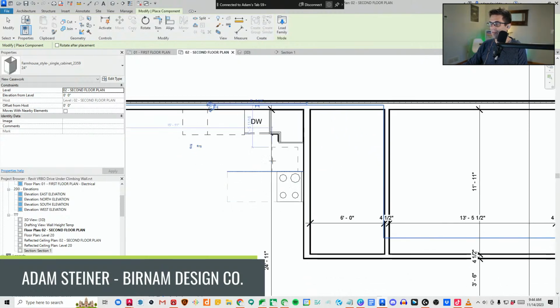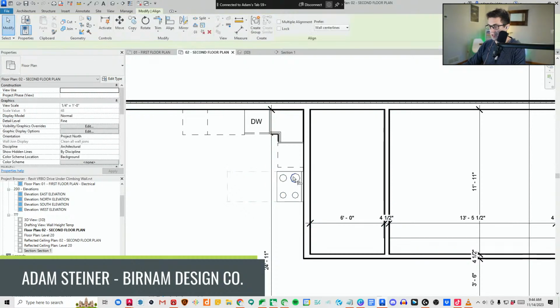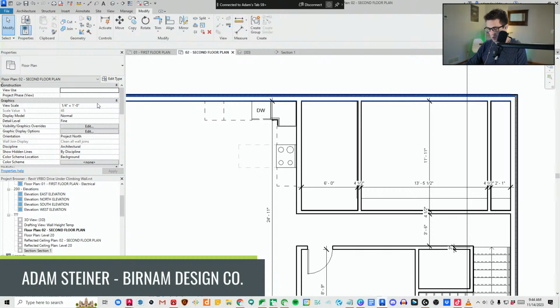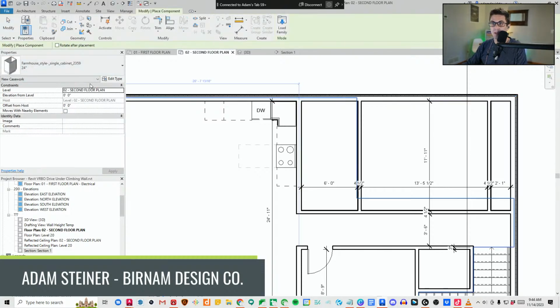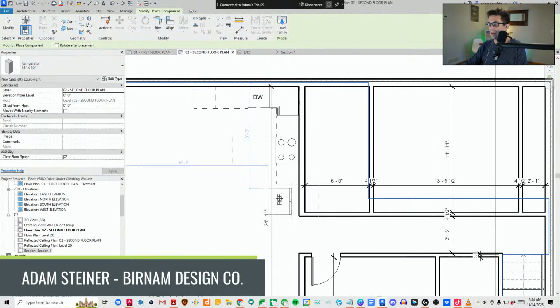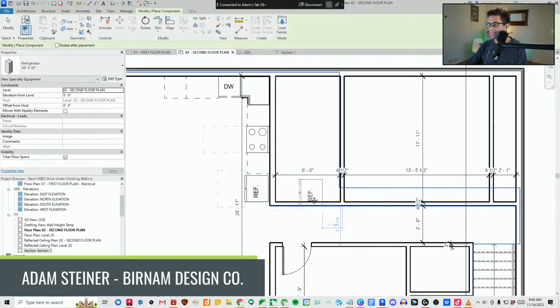Okay, and then we probably have room for, well, we probably need to do our fridge on this wall then too. That would make the most sense. I still need to get cabinet componentry figured out, because I don't have great options for stuff that matches all the way. I think that would probably work.